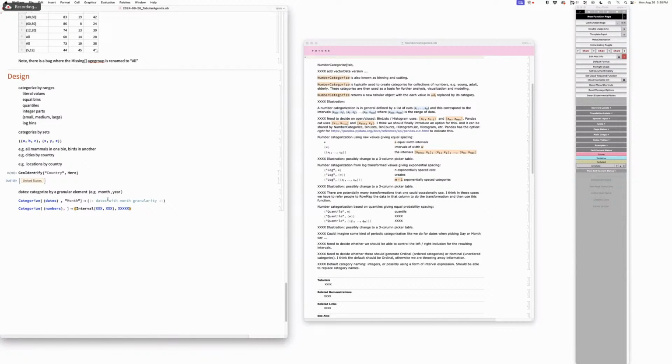Wait, isn't this going to give us a pure function, the categorize function, because you haven't given a data point? I don't know. That's one possibility. Or it could actually just do it. But you won't get the categories out from this, which I think is what categorize is wanting. It's going to give you the elements of the categories rather than the categories themselves.